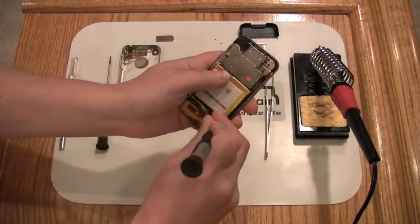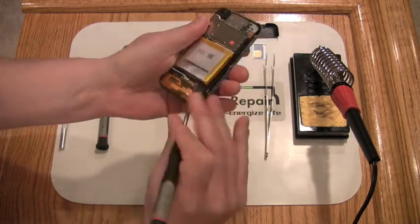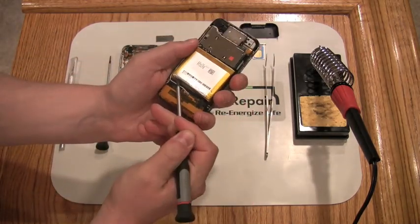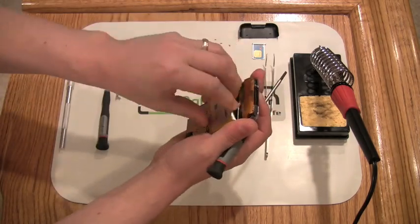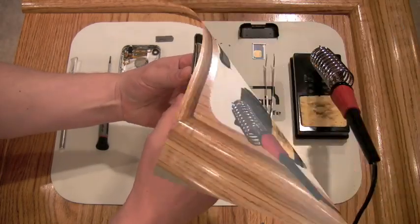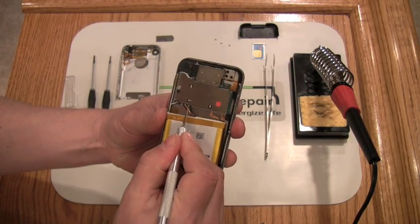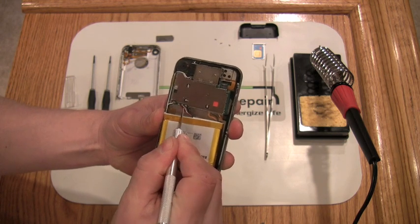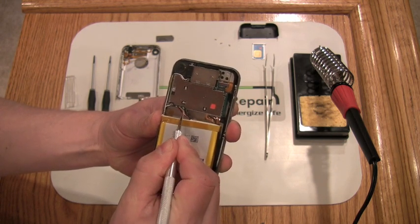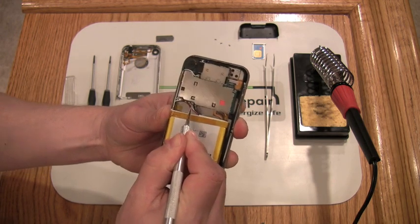The next step is unseating the battery from the iPhone battery bay. Leverage the tools under the battery in multiple areas. Be sure not to put any strain on the battery wires during this time. Before unsoldering the connections, we recommend removing a small amount of glue that's covering the connectors. In this example, we're using an X-Acto knife to remove the glue.